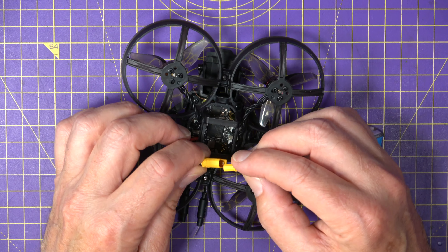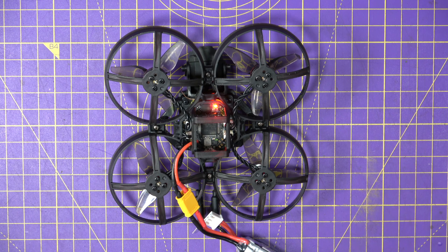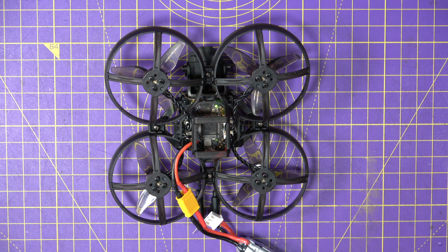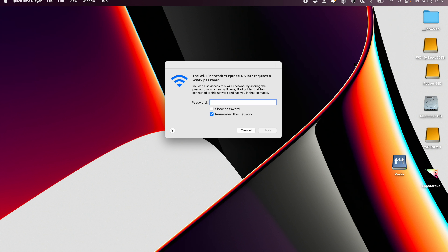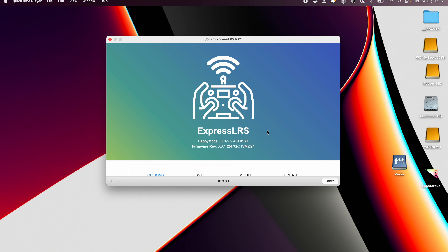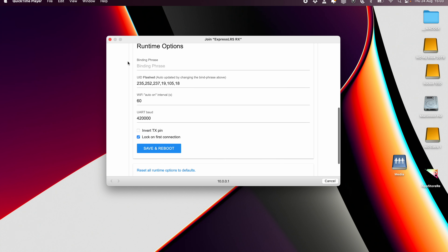There are lots of ways to bind this with your transmitter, but the easiest way is using the ELRS bind phrase and Wi-Fi. My transmitter's already set up with my bind phrase, so I just turn the Mobula 8 on and wait for the LED to start its fast flash after a minute, which means it's in Wi-Fi hotspot mode. Make sure ExpressLRS Configurator is installed on your computer and connect to the hotspot called ExpressLRS-RX. The default password is ExpressLRS. Wait for the home page to appear, enter your bind phrase, hit reboot and you're all done.